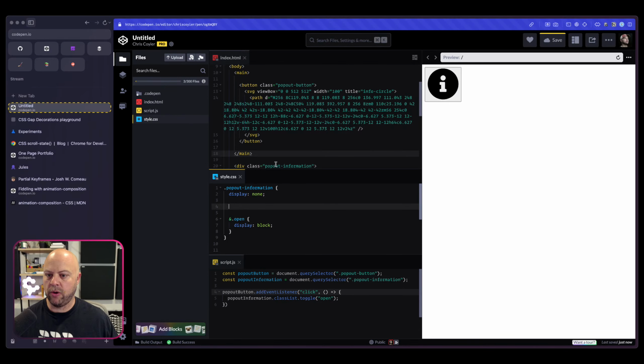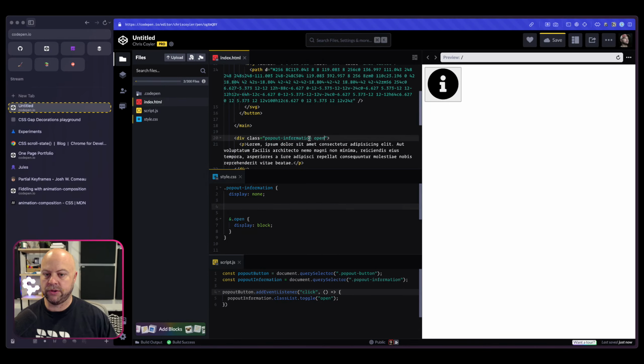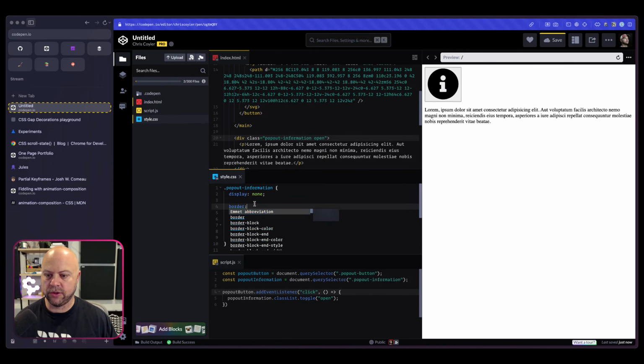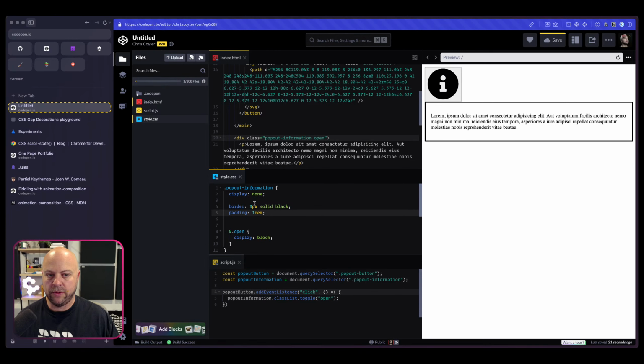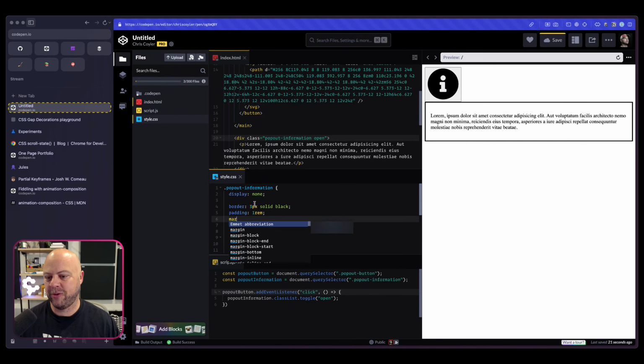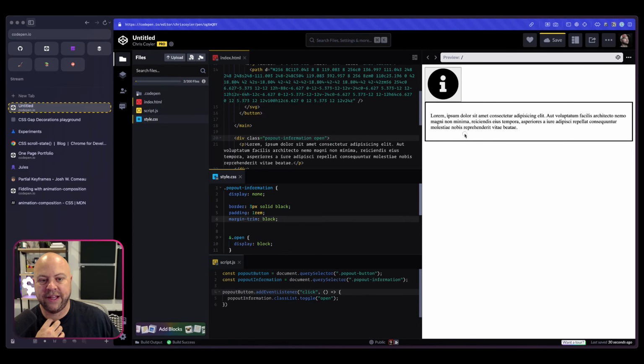Let's have it be open at first so I can have a look at it, and we'll make it look like one of those pop-outy kind of things. So border, pick solid black, and again, we should probably be thinking about color modes and all that, but we're not in that mode at the moment. This kind of thing makes me wish margin trim worked, because I want to go margin trim block and have it slice off the margin at the top and the bottom that this paragraph implies, but that's not supported.